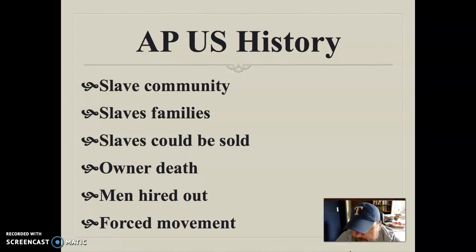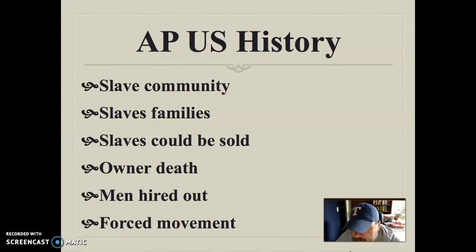This also evens out the male-female ratio, so there isn't that kind of competition for love. So that calms things down within the slave community. The slave community could be a real reassuring force. Because they did have, at least in the recent past, African slaves, it reconnects them with their African roots, like religion, folk tales, songs, things to bring them some enjoyment in a pretty rough life. So that slave community was essential.